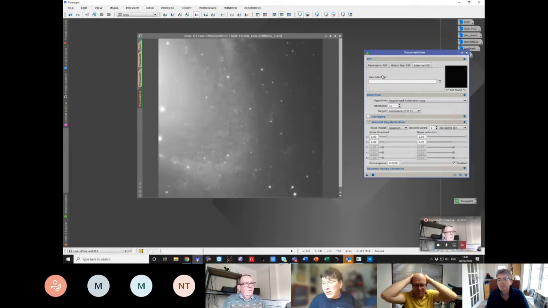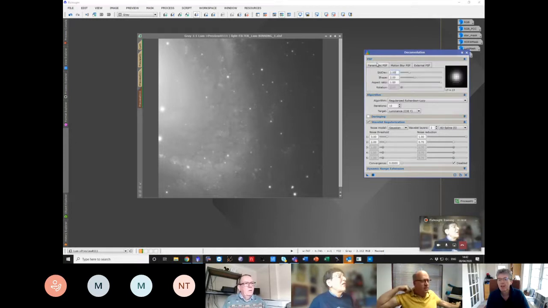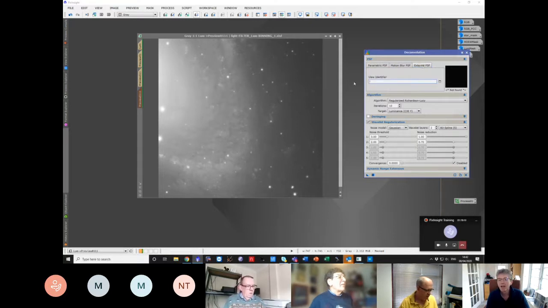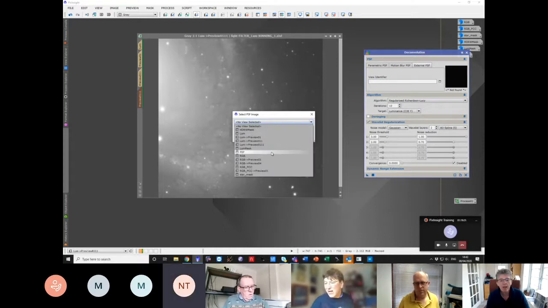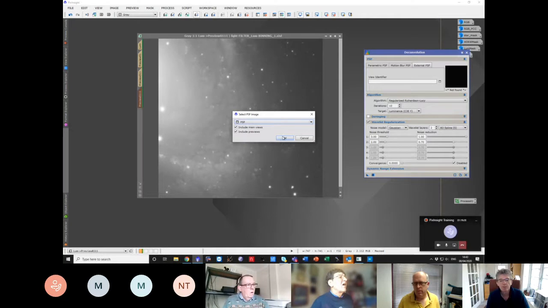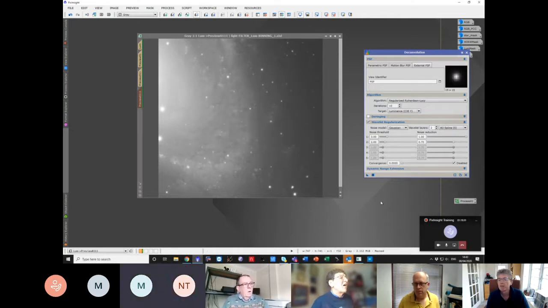So I've got deconvolution open. Yeah, deconvolution. And at the top, under the PSF one, there are 3 tabs: parametric, motion blur, and external. We're going to use external. And under that, it asks us to identify a view. A view is just PixInsight's name for an open file. So if you click on select view, it'll give you a drop-down list, and we're going to choose PSF in there. It should look like your little star when it's actually chosen.